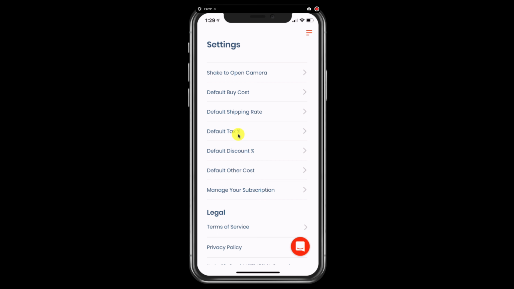The next ones are default tax percentage, default discount percentage, and default other cost. If you know you're going to be sourcing products and you have to pay tax on it, I would put in the default sales tax here. If you know you're going to be sourcing at a particular store and they have a 10% sale, or you have a 10% gift card, you can put it in here so that the app automatically takes into account those calculations when you scan in a product.